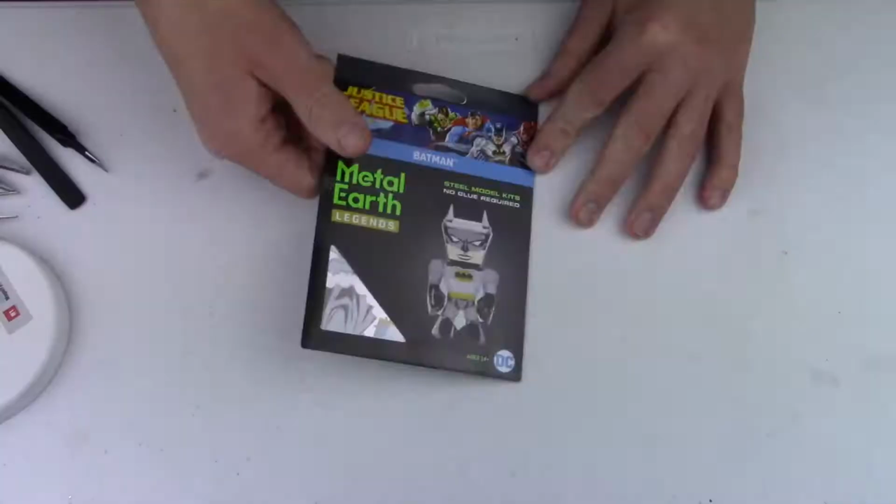And today, on the table and other Metal Earth legends, I have Batman from DC. We're kind of familiar with the Metal Earth legends by this point because I built a few, so let's just open this up, see what's inside, and put together Batman. It's Batman.